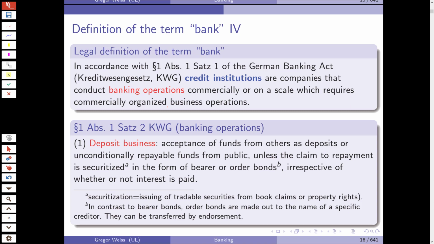And I stress this because 8 years ago, when I started here at Leipzig and I did this lecture for the very first time, this was one of the most boring parts. I said, yeah, legal stuff, a bank is a bank is a bank. No one cares about that. But now this is quite relevant. Why? Any idea?